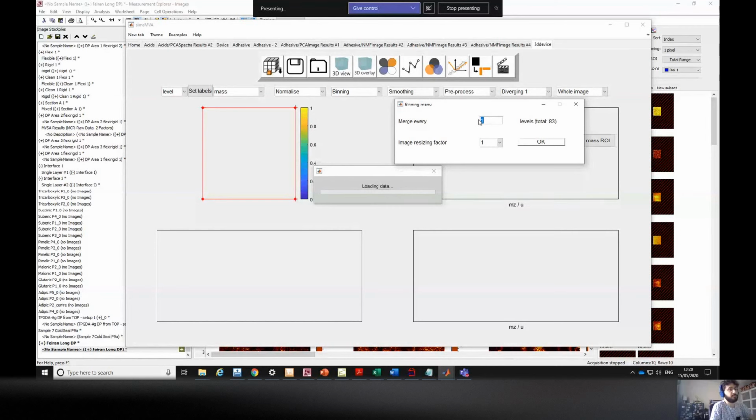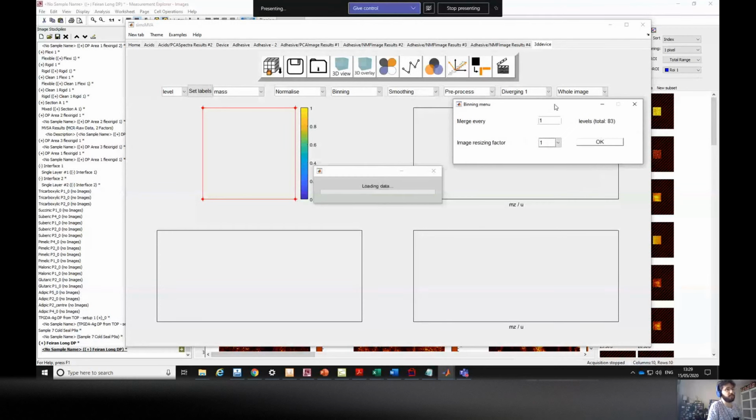You can merge every 2 levels now, so you end up with 40 levels instead. And you can also compress each image. If you have 256 by 256 pixels in each level, you can compress it to 128 by 128 and so on before you load, in order to save memory. Because when you do 3D, it takes up lots of your memory in simsMVA. The way I do it, I load it up in the RAM, so you have to be careful. Always check your RAM if you're dealing with a really large data set. Make sure you're using a good computer.